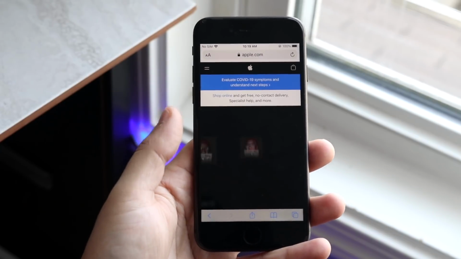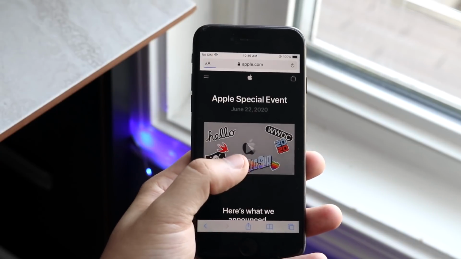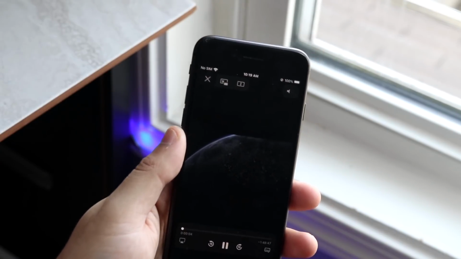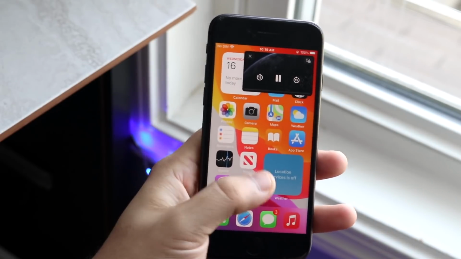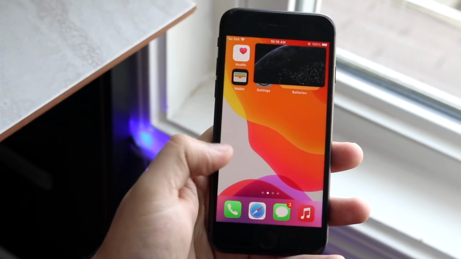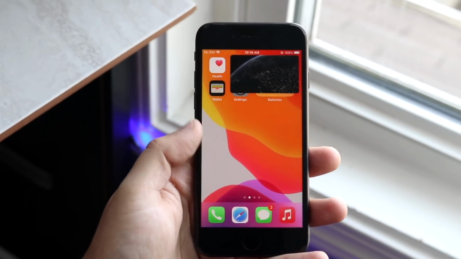Let's say you're watching a YouTube video or something like that, right? I don't think Apple has any videos here. Maybe they do. Let's say I was watching their video. What you can actually do is pop this video out in picture-in-picture, hop out of here, and still be able to use that video and watch it while you're doing something else. And that is a really awesome thing.